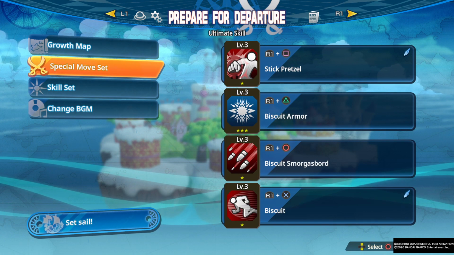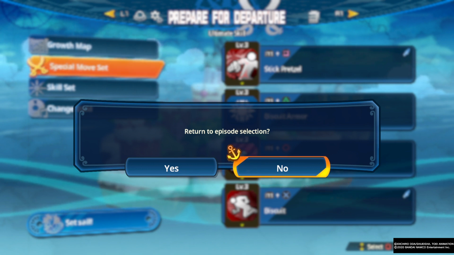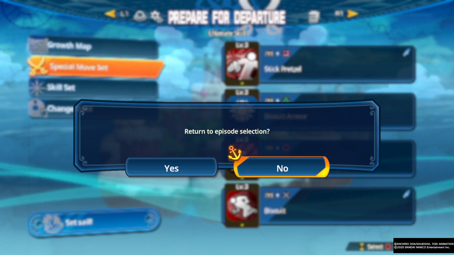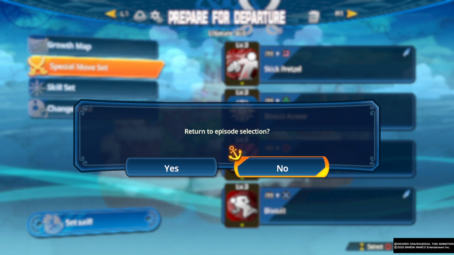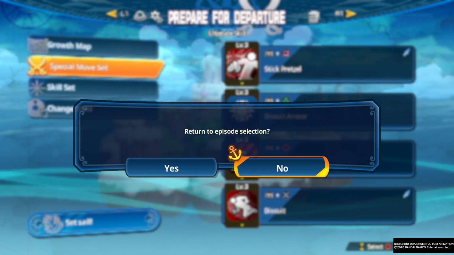What's up everybody, Swillow here, and today we are doing the next Pirate Warriors 4 character guide. I asked you in the last guide video who you want to see next between Judge and Cracker, and almost to no surprise, Cracker won pretty dominantly, so here we are.